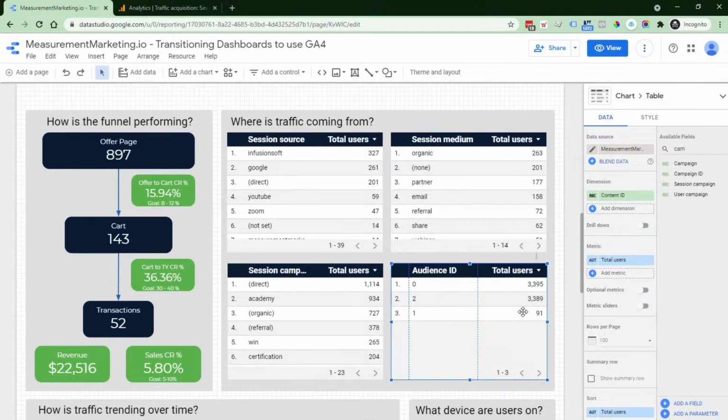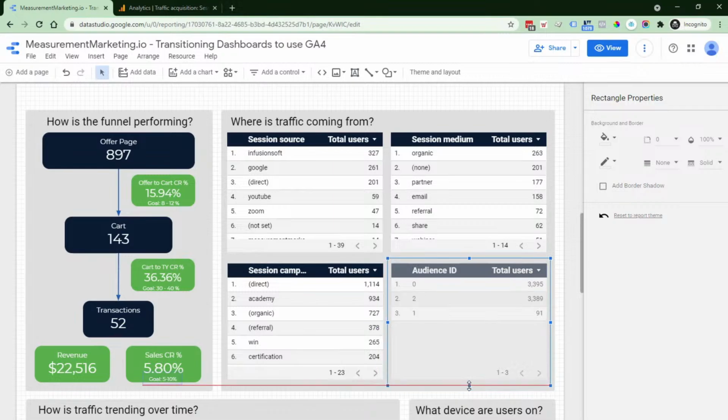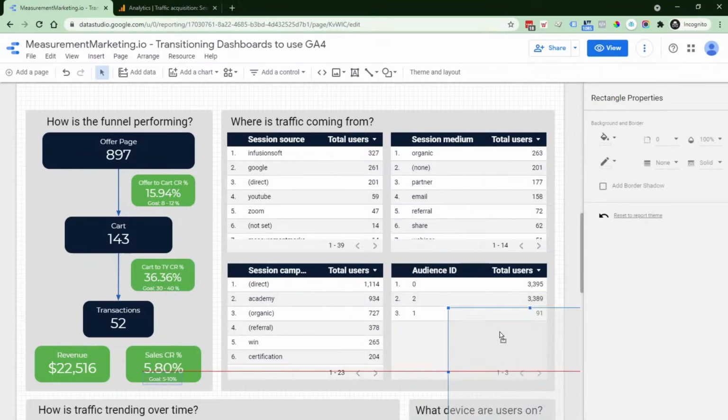Technically what you could do is grab a little shape and cover it up, and it's going to be a blank for now. When it is ready to be shown, all we have to do is remove our shape out of the way and it'll be ready to go.